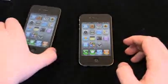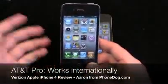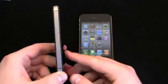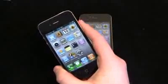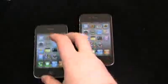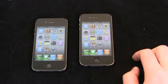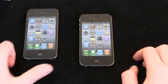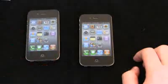Also, something to keep in mind with the Verizon version, you don't have international support for the most part. Any country, for example in Europe, that uses GSM, this device isn't going to work. It's CDMA only. It doesn't have a SIM card slot. It doesn't have Verizon's global roaming capabilities. So basically, you take it anywhere out of the United States, and you're out of luck. So that's something to keep in mind as well. If you're a frequent traveler, you go overseas on a regular basis, this may not be the device for you. Not saying that Verizon's not the right carrier for you, but you may want to look into the Droid Pro or the Droid 2 Global.